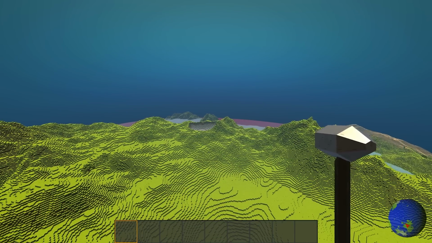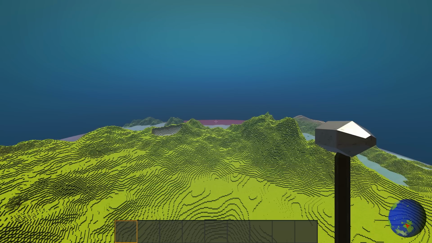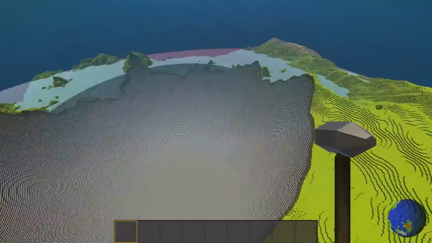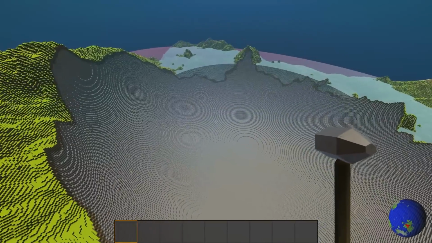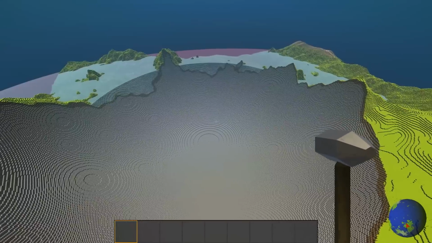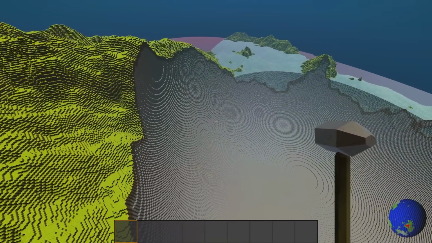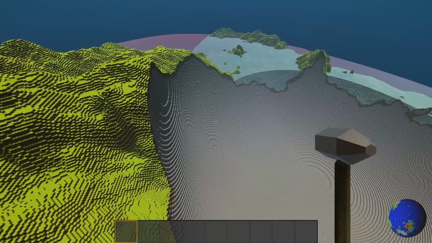Time to take it to the extremes. 200 blocks. This means that we're now removing 16 million blocks at once. This isn't good. Huge lag spikes now, but the game isn't crashing at least. I'm sure I could spend a lot more time and do some multi-threading to make the initial calculations a lot faster. But overall, I'm really happy with the performance.